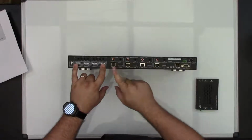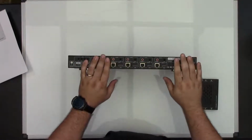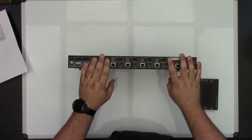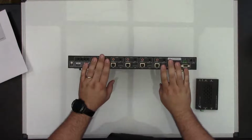Now, one thing to note about this piece here, it does not do down mixing, so if you need to have Dolby audio and you need to break out the stereo audio, be aware that you will lose your Dolby audio capabilities on this, because it does not do the down mixing. You have to pick one or the other.